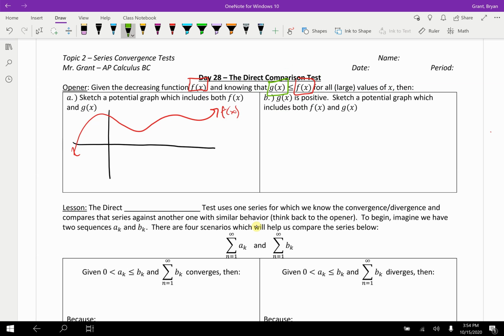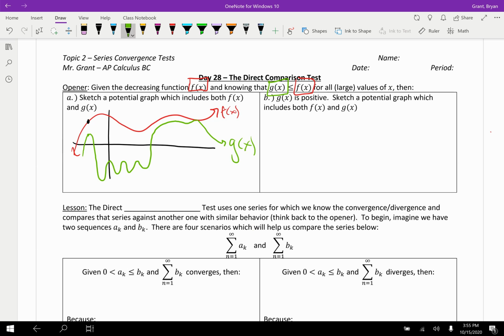We're going to have g of x, and if we compare a set of points right here, if here's a point, that's the y value of f of x, g of x has to be somewhere underneath that, right? And it could do something like this, and this is below everywhere. It could even mirror the graph. It could actually even touch the graph and then drop down, because of that equal sign. But either way, this is maybe a sample idea of f of x versus g of x, showing that g of x is less than f of x all the way through.